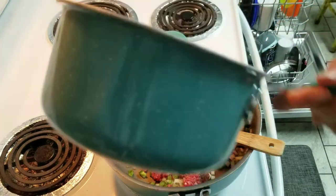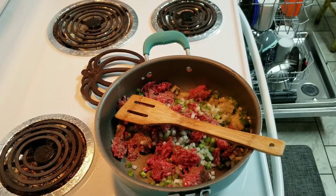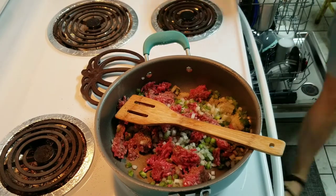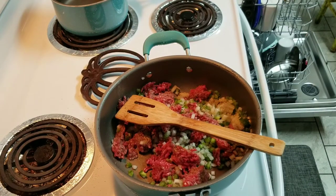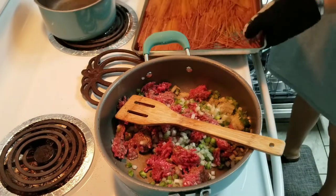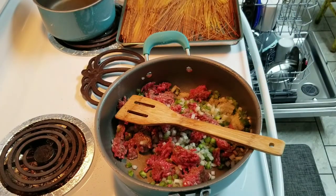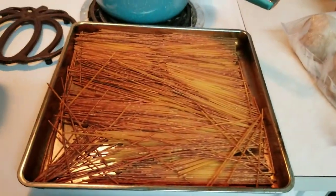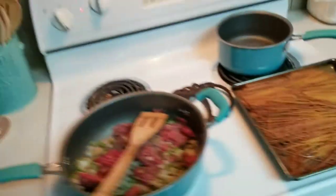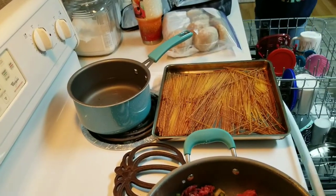So I'm going to get a bigger pot, and we'll put some hot water in here. And I'm fixing to get these noodles out. There's a few noodles in the back that are underneath, I guess, that didn't toast, but that's okay. I'll let y'all see over there. Here, I'll show y'all a little better. See how they look. But anyways, we are fixing to put those into this back pan.